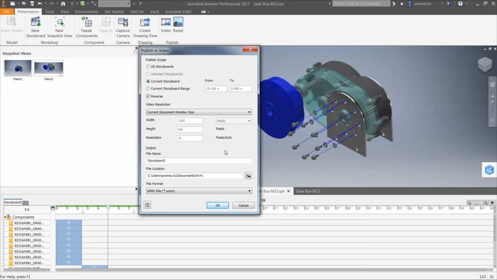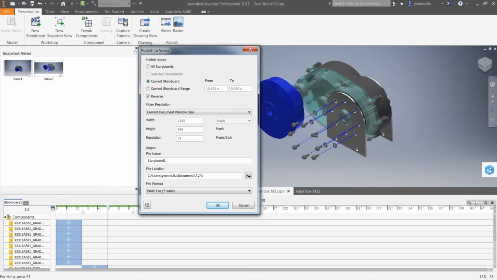Yeah, and so the reason they give you that reverse function there is so that you're creating an exploded view here. When you're creating an exploded view and you play this forward, it's as if you were taking the assembly apart. In most cases, when people are using things like these presentation files, a lot of times it's for assembly documentation for someone on the shop floor, or to even send to customers on how to actually build this assembly. If you play it forward, it's as if you're taking it apart.